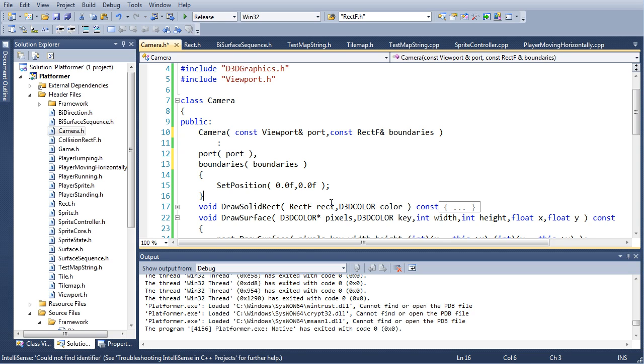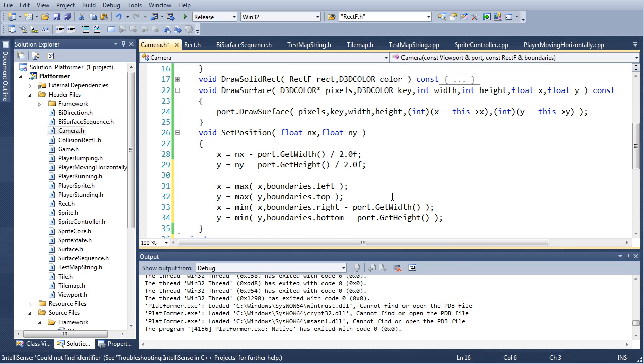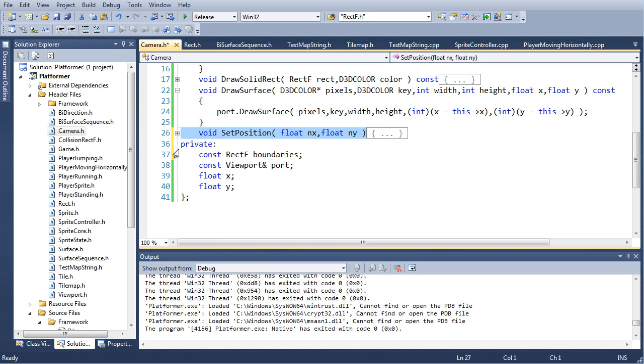I'll leave set position where it is. If we do it this way, after setting at 0, 0, it's going to quickly zoom to within the acceptable boundaries, but you get the point. I think that's good. Now we need to set the boundaries.